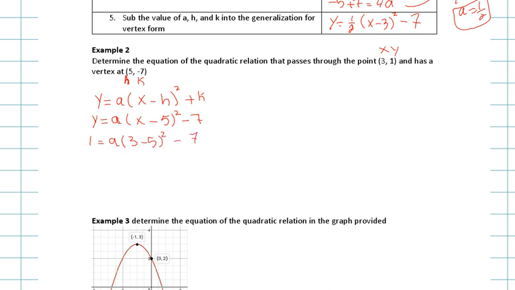Now I have to solve for a. To solve for a, I have to isolate, right? So the first thing is I have to get rid of that 3 minus 5 inside the bracket. So it's going to be -2 squared. -2 squared is 4. Bring the -7 over, it becomes a +7. Now if you skip a couple of steps here, like if you just write 8 equals 4a right away and you don't write 1 plus 7, it's okay, as long as you know what you're doing, okay?